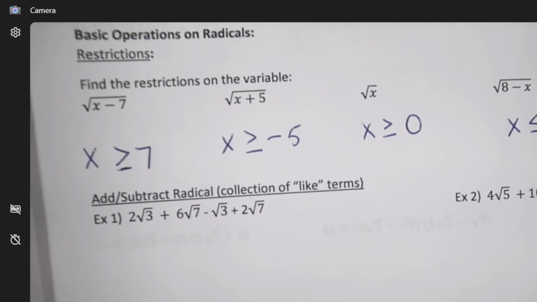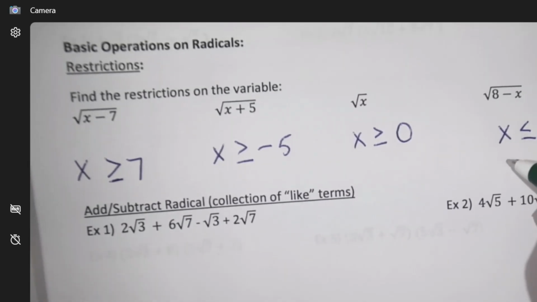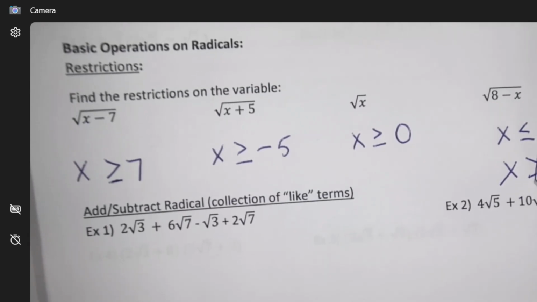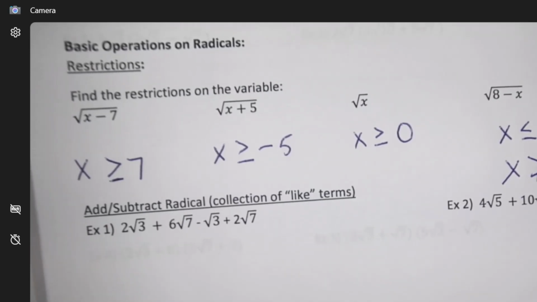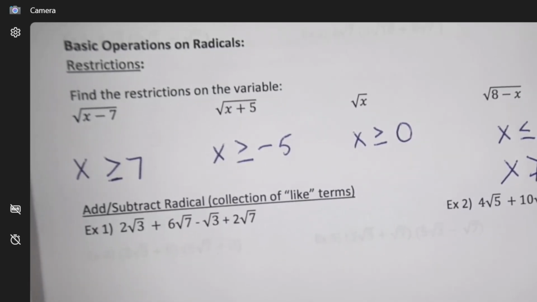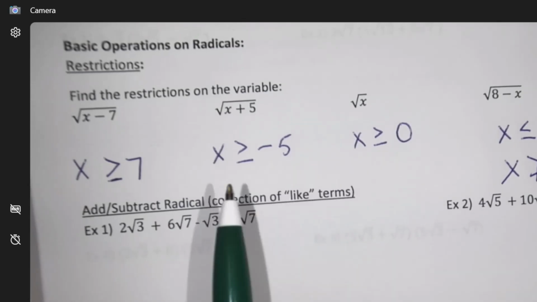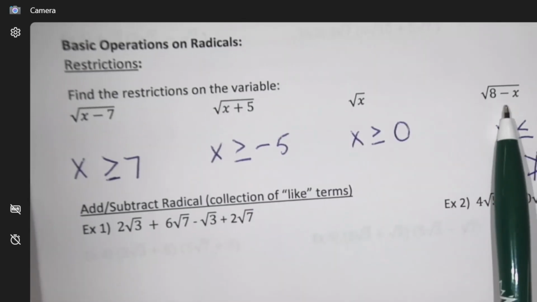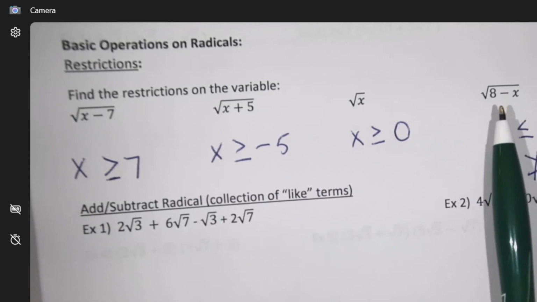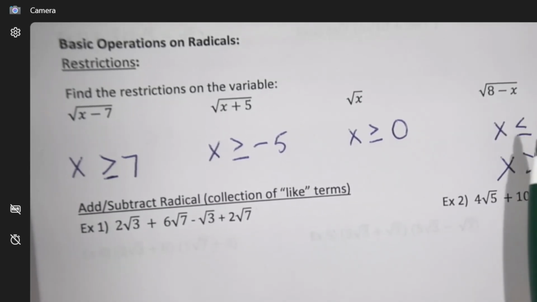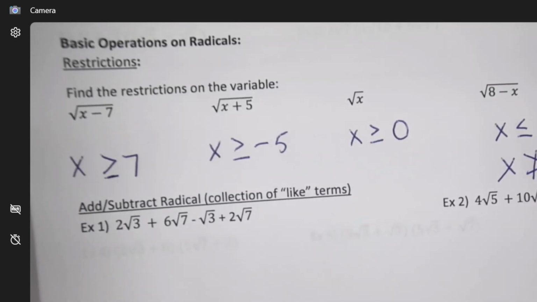You might also see me writing this in the answer key, but I actually don't know why I did this. I might write something like this: x cannot be greater than 8. That's the same thing. If x is smaller or equal to 8, x cannot be greater than 8. Does that make sense? It's the same thing. So if the number is before the x, then it's smaller, and if the number is after the x, it's bigger. Well, this is just different because I'm subtracting the x values, so I don't want to subtract something bigger than the 8 because now I'm subtracting too much and making it negative, right?